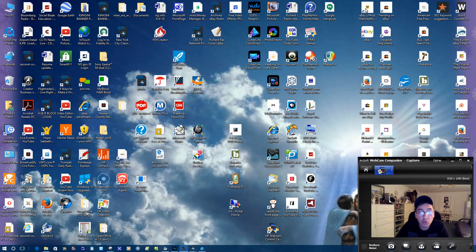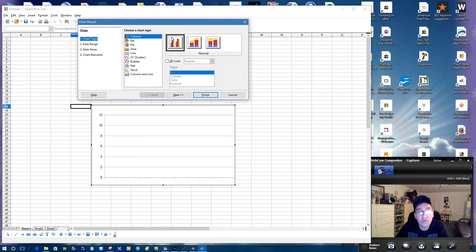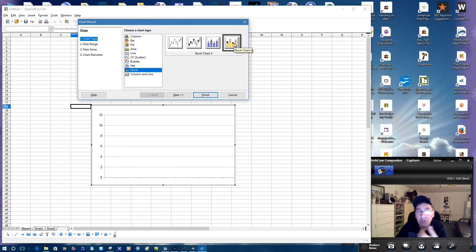Now, if you guys don't have a software package and you want to create a spreadsheet, you could graph it, you could do a lot of things. This has the same features as Excel. So what I'm trying to say is: save yourself money. If you don't have to, don't go out and buy it. If you want to get Microsoft Office regular for $17, that's up to you. Me? I'm always out to try to save a buck. When I make these videos, if I come up with any money-saving tips, I'll be more than happy to share with you. This is one of them.